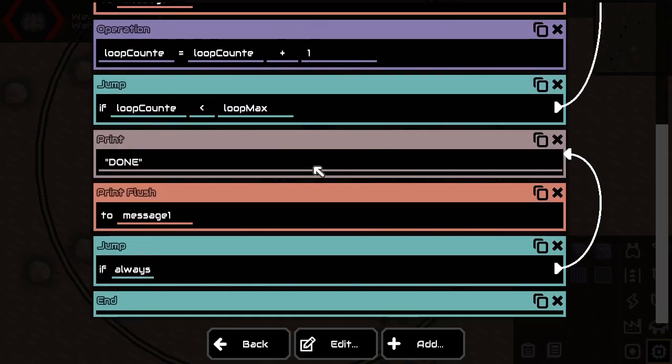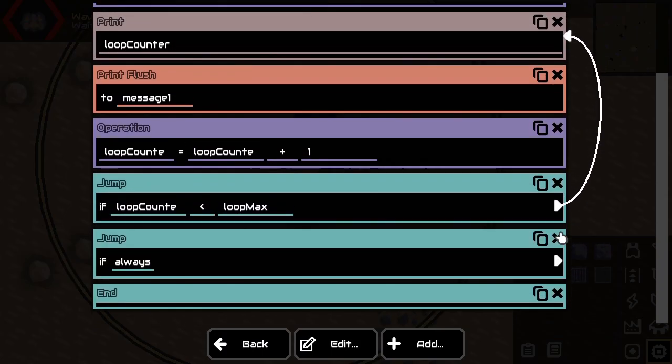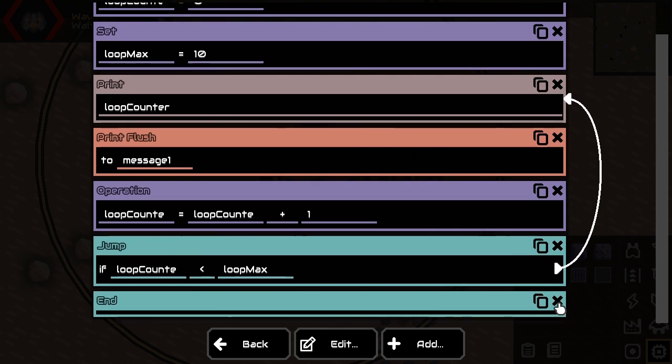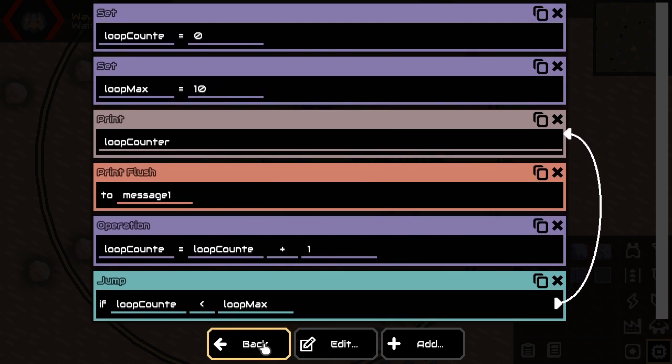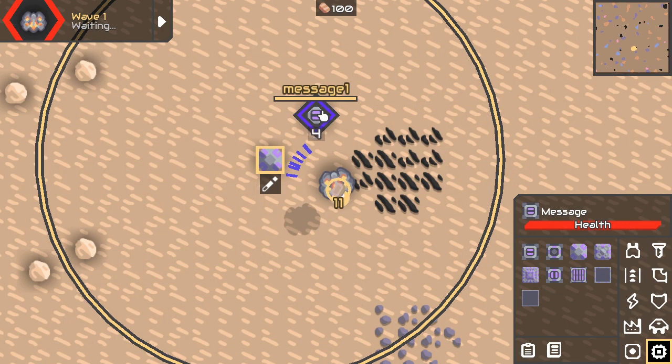Let's make something which counts up all the time and starts over. So what we'll see now is something going up to 9 and never going to 10. And this is kind of a for loop. This is what you can use to iterate over stuff or to do things multiple times. I hope this will help you.